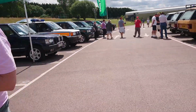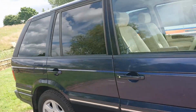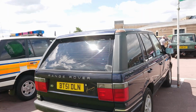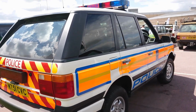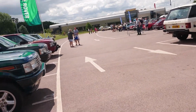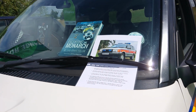But we've got some Range Rovers. Now we have to skip most of the Range Rovers because we can't talk about them, but this one we can. This is a late V8 Autobiography P38A model, 2001 to 2002. The very first L322s came out on a 51 plate, registered in early 2002, about the same time as the MG TF. This one is a very early P38. It's actually registered in 1994, and the DVLA says it's one of the prototype ones used by the police. Probably either a 4 litre or 4.6 litre automatic. So I'll check the information sheet, that might actually tell me, so I don't have to waddle in ignorance forever, which I do most of the time. There we go, yeah. Very early production one.